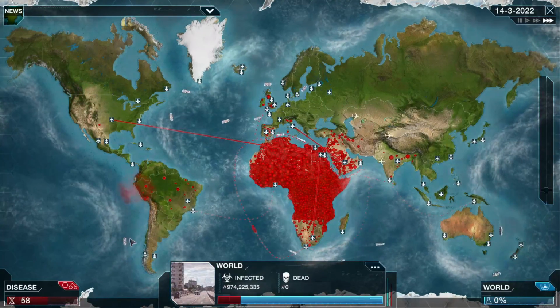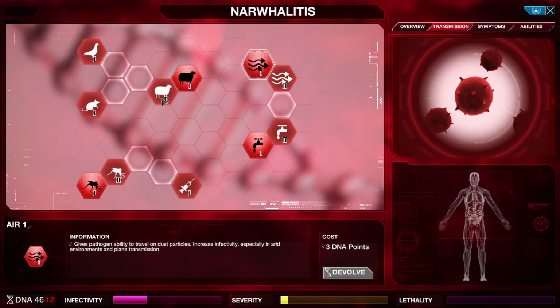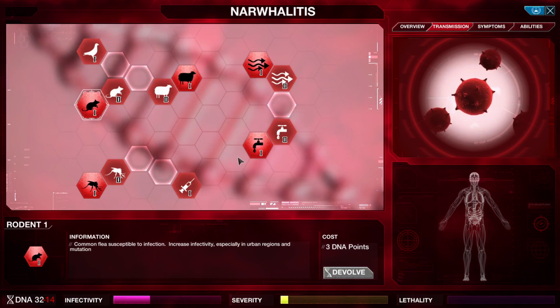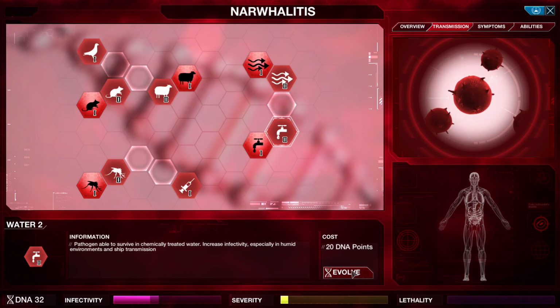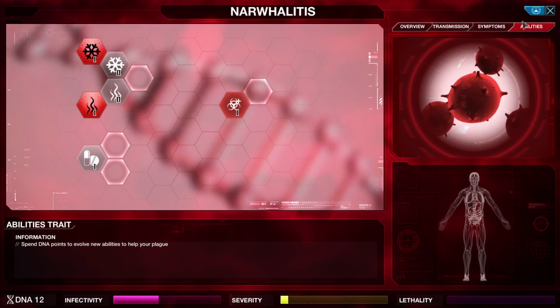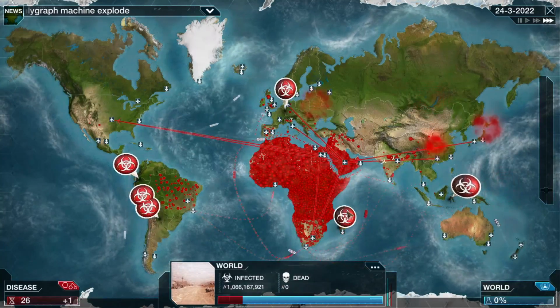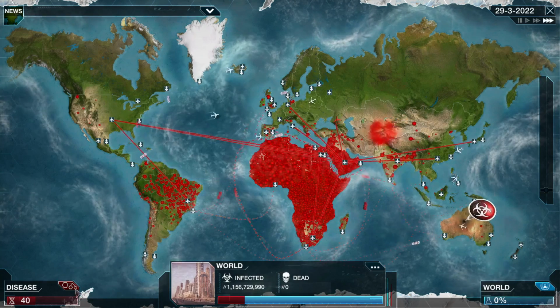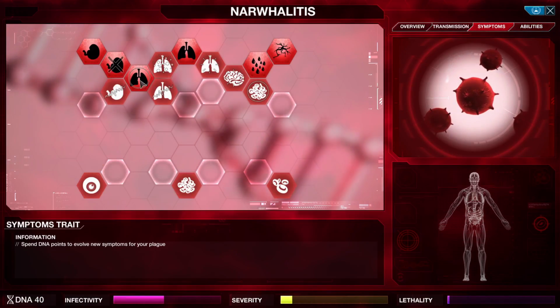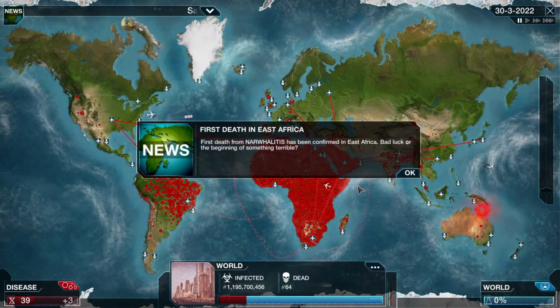Alright, we have 58 DNA points. We are going to spend that right now on air transmission, rodents, and I'll suck it up and I'll spend the extra little bit on that. Okay, this is what we like to see here. That is no. That is lethal.